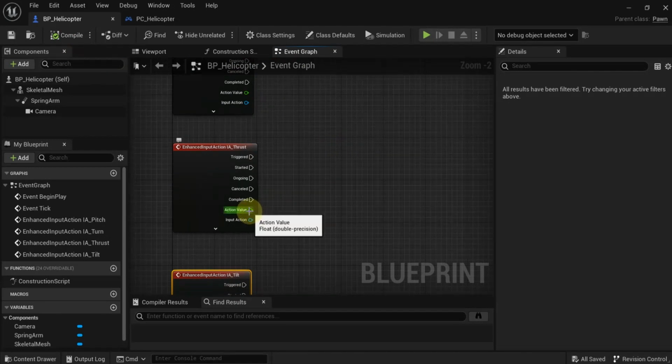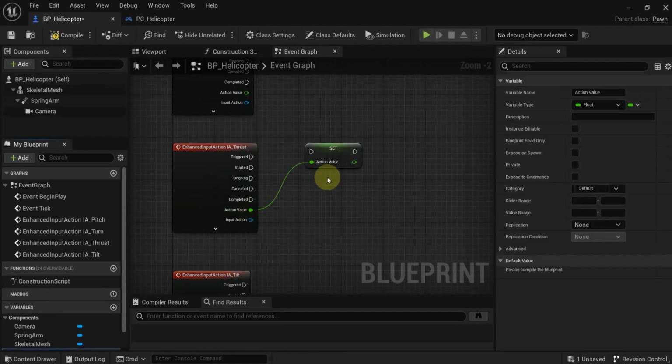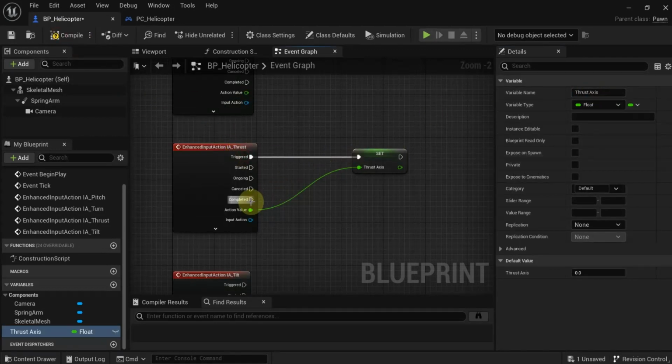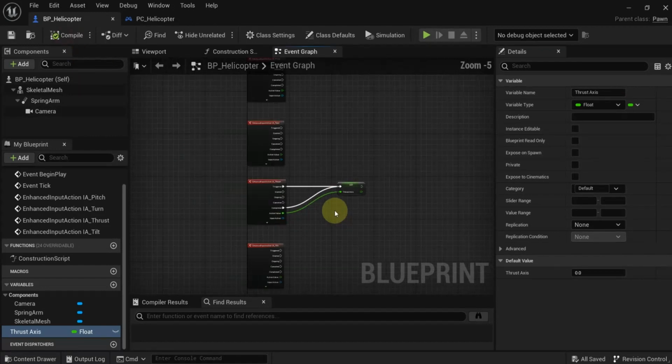So first we start by setting the action value into a variable, because we need the thrust to update on the tick, because you need continuous update to keep the force value and to change it according to the elevation of the helicopter.